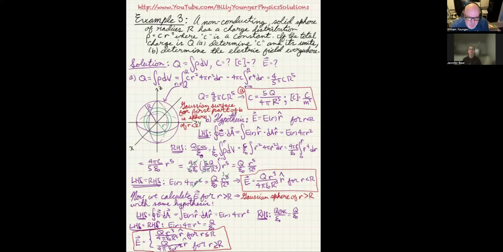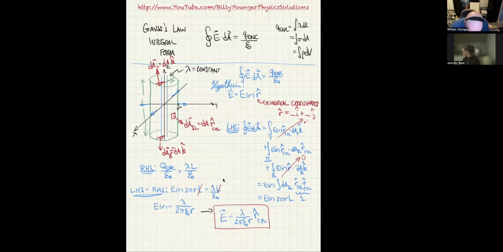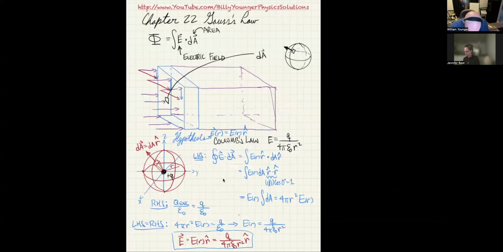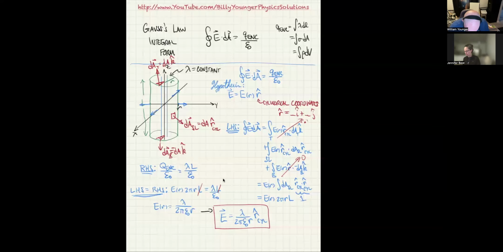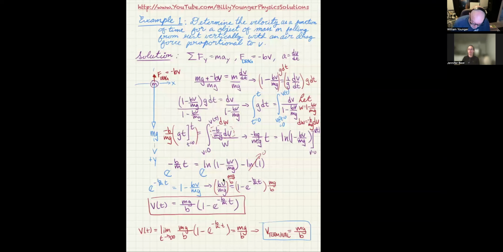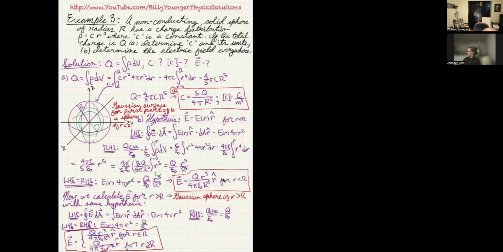I think all I wanted to do now, in addition to these major ones, was let me check my notes, see if I did an infinite plane last time. I did not. All I did last time was a sphere and a cylinder, which gave us the result we got before. So I'm going to go ahead and do the infinite plane, and this is example 4. I'm going to start off by drawing the diagram.